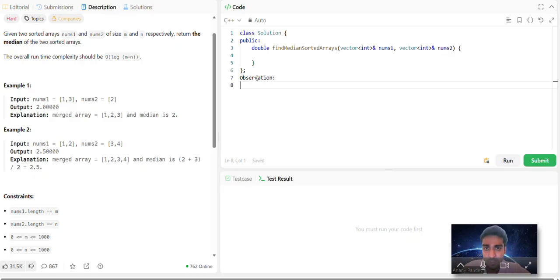Observation 1: we need to use binary search. That's very much clear. The second observation: if the sum of the sizes is odd, we will need one element.